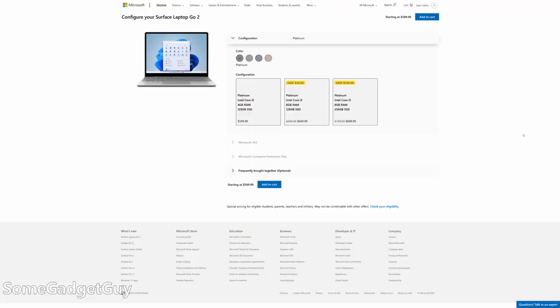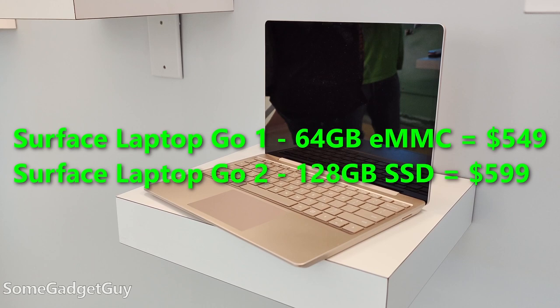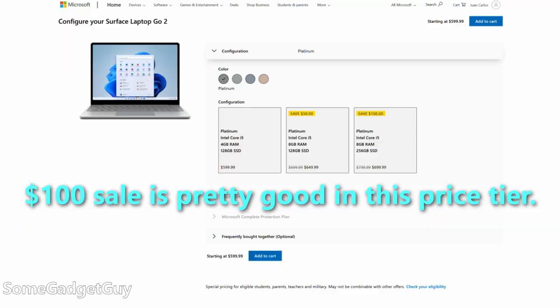This machine is one of the most portable laptops you can own, is reasonably powerful, and with the middle spec options, arrives as a price-competitive solution. Even just comparing in the Surface lineup, the Go 2 is improved over the Go 1, where the base model of this new laptop is more expensive than the previous generation, but comes with a more usable tier of storage. I think the middle option Go 2 is likely the sweet spot, and the most expensive gets a little more storage to play with.